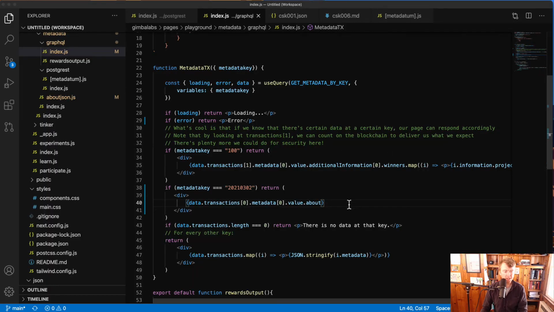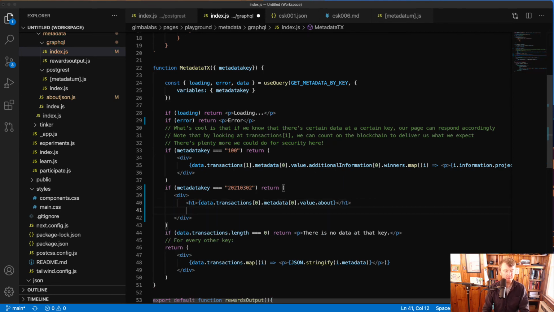Now we don't want just the about. We can keep it. I'm using Tailwind here, so H1 is actually not going to style this much differently yet, but eventually it will. So we've got that, and then we're going to do the same thing.